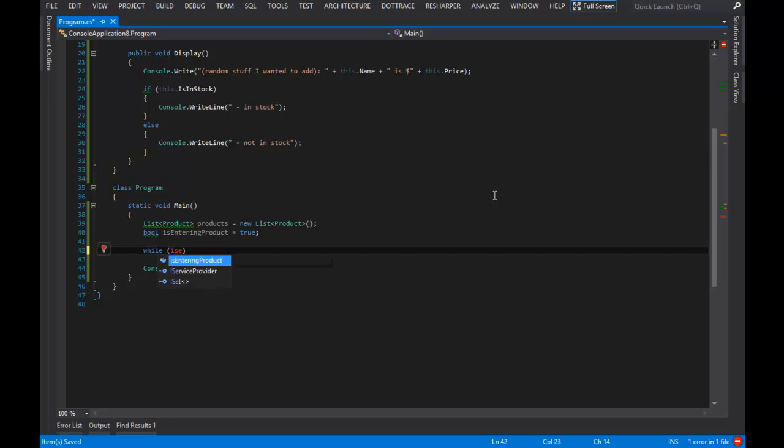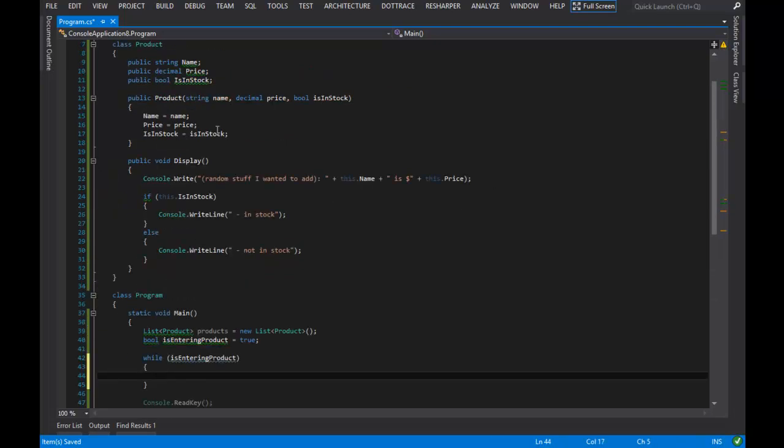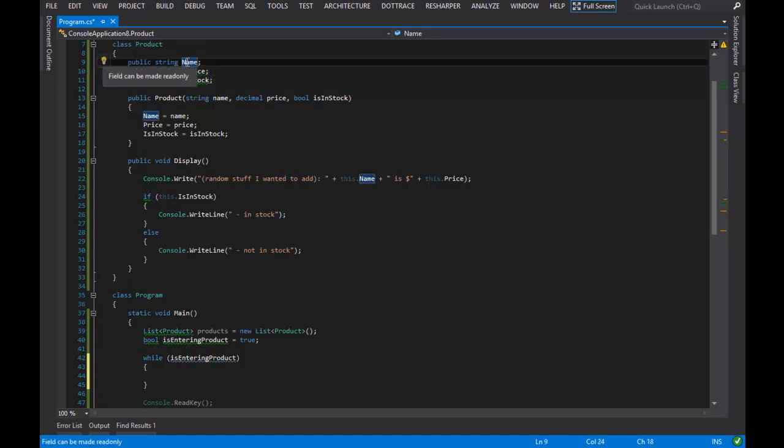And remember, each one of these guys up here, lines 9, 10, and 11, these are fields. I've said the word variable a couple times because it's a very similar concept, but it's important to understand that these are fields because they are a member of a class. Because there's not just one name. In fact, right now in this program, because I don't instantiate a single product, there are 0 names anywhere in this program. But if I instantiate a product, I get a name because it has a name in the definition.